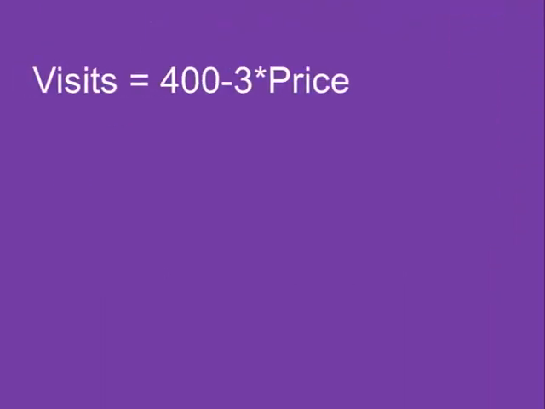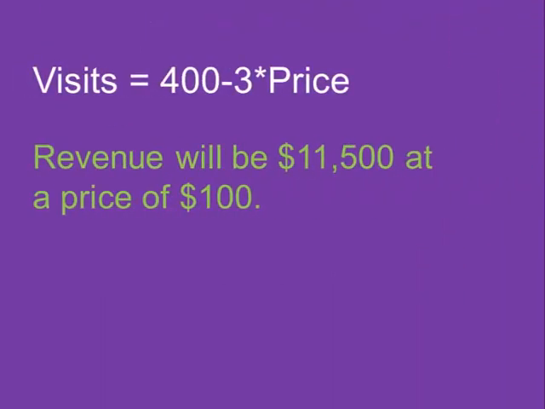Again, here's our formula for reference. And true or false? Revenue will be $11,500 at a price of 100. Okay, again, you can set this up algebraically, but I recommend the plug and chug method. It works just as good, and you don't have to worry about making an algebra mistake. And this particular formula or question has one additional step, which is pretty easy, and we'll go through that.